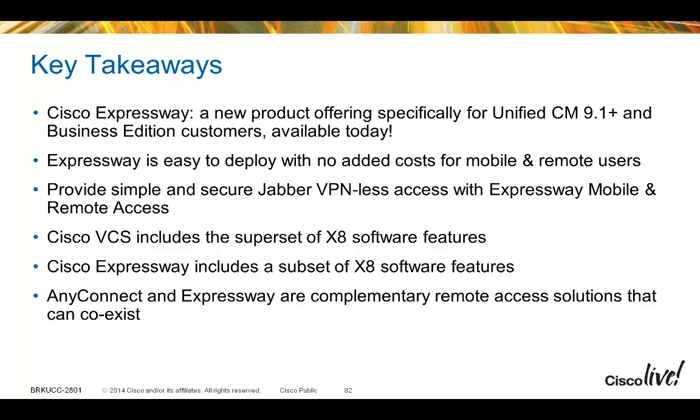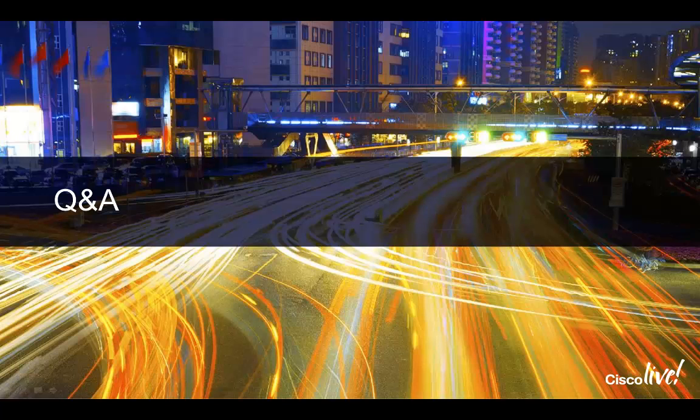Boom, Expressway is here. This is the key takeaway. It's available today. We have a bunch of clients supported. It's awesome. We have a lot of happy customers using it. We've got a few people trying to scratch their head and figure out how to set it up. But hopefully this session has been helpful to you guys and will enable you to do this in the field. No cost, you saw this. It's a secure access alternative to VPN. VPN doesn't go away. It's a complementary offer. Again, you guys know the difference between the Expressway series now and the VCS series. Hopefully that's clear. And that's it.